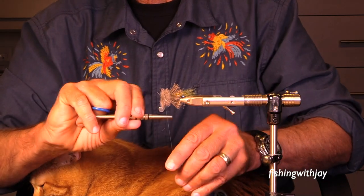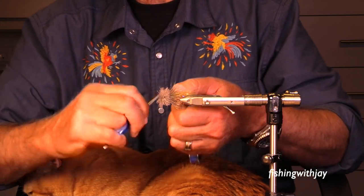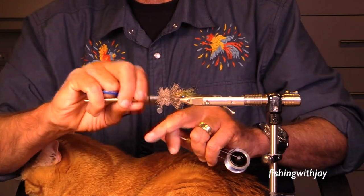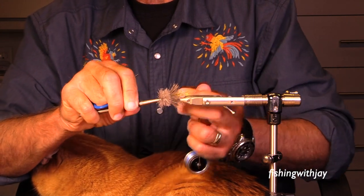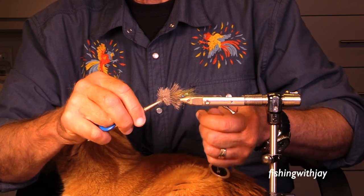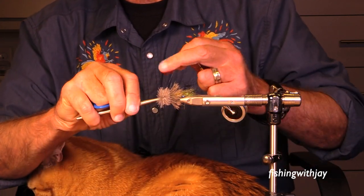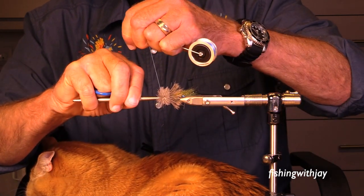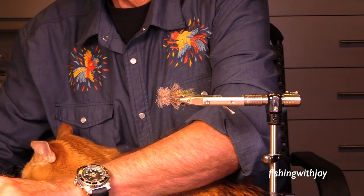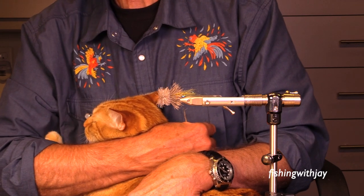Sea run fishing is a whole different thing. I have run into a few situations over the years where you drop into a spot and there must be 20 of those little beasts laying there, because you throw a fly out and a fish will flash at it, and then two or three fish will come at it at the same time — and that's pretty exciting. These are usually 12 to 14 inch fish — or 10 to 13 — or maybe you got a few big ones in there. Hopefully 16 to 22 inch cutthroat, but that might be my dreams.